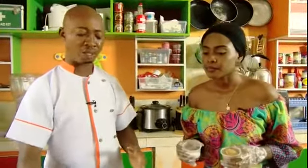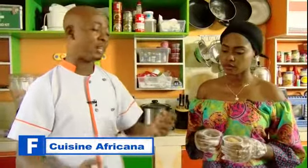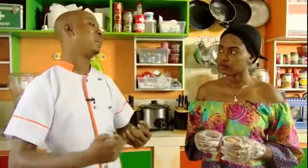So this is just ordinary tomato puree, palm oil and fresh pepper. The fresh pepper is very harsh, and not everybody would like to taste it. So after stir frying, you lower the heat of your porridge.